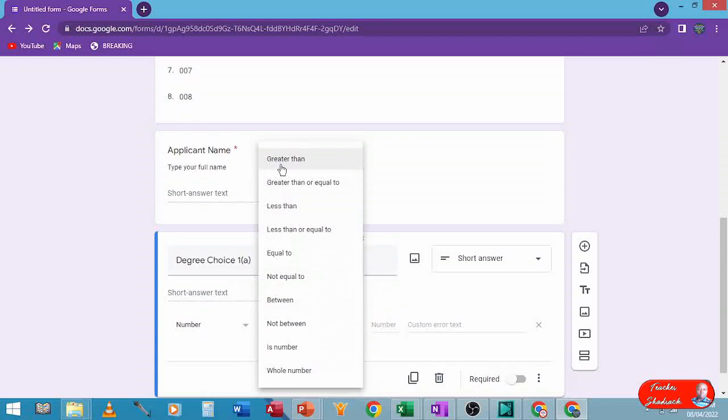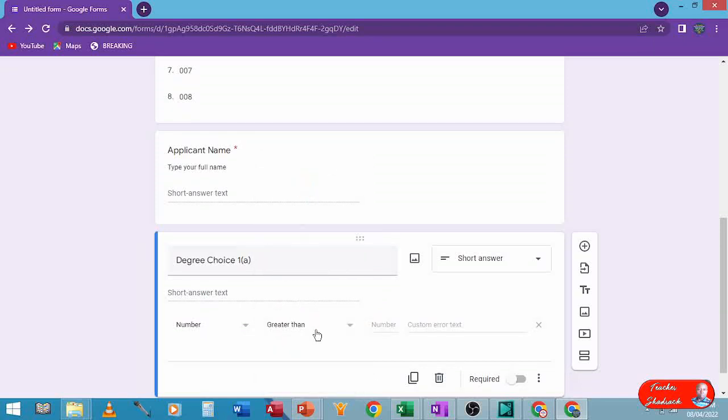The degree codes here in my country are represented by numbers which have 7 digits. And because of that, the shortest course code should be 1 0 0 0 0 0 0. How many are those? 1 2 3 4, 7 digits.